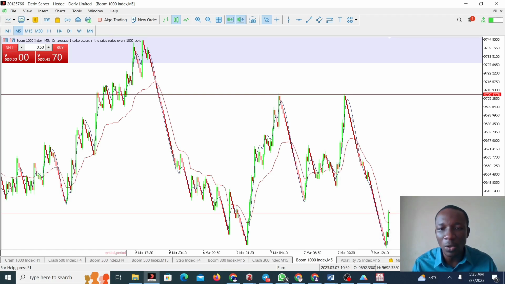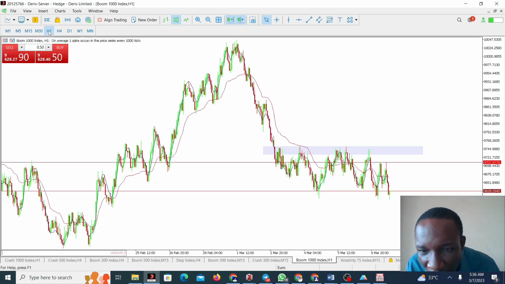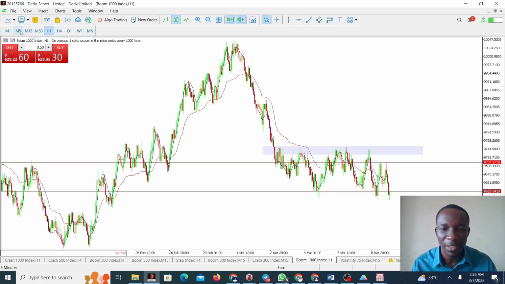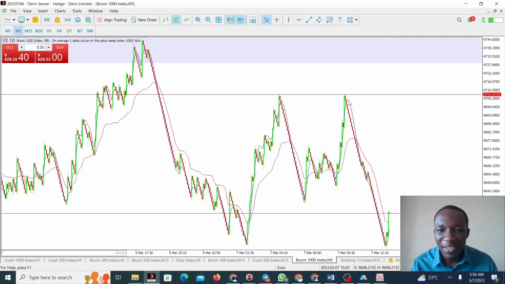Let's go to the 1 hour time frame so that we'll be able to identify immediately how long. This is 1, 2, 3, 4, roughly a 4 hour trade. Now from here to this neckline, where you should have exited your sniper entry or locked it up, is roughly 2 hours.